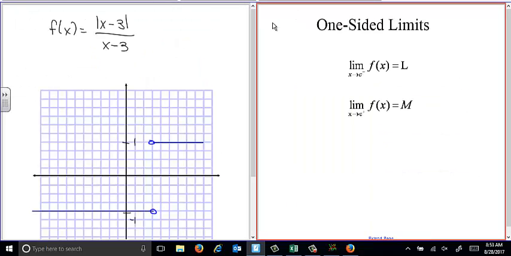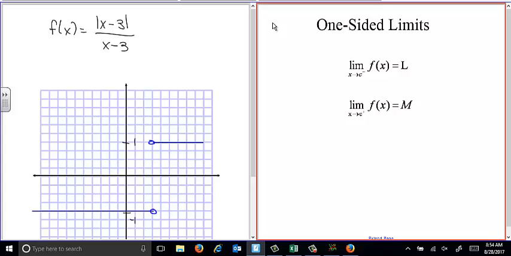Okay, so that's it for continuity. One-sided limits are really just like two-sided limits as far as evaluating them. If you turn your sheet over, there's a flowchart for evaluation of one-sided limits. It says the limit of f of x as x approaches c from the positive side. That means the right-hand side. So what you do is you use this superscript, either positive or negative. The negative means that it's approaching from the left-hand side of c, and the positive means it's approaching from the right-hand side of c.